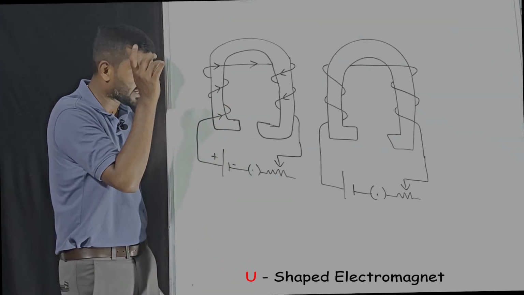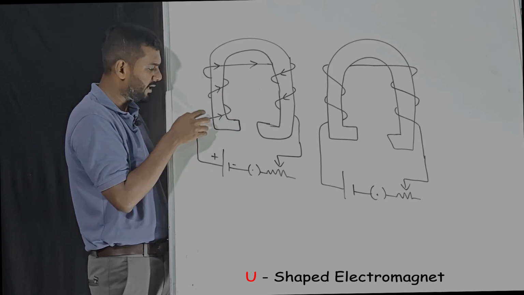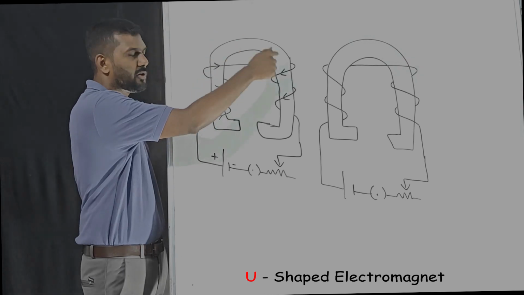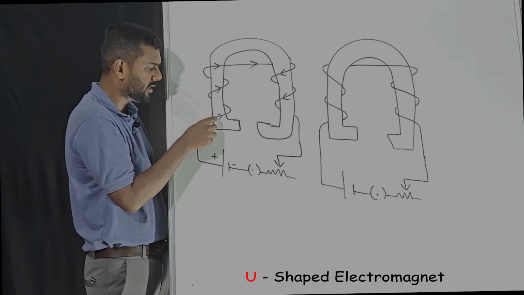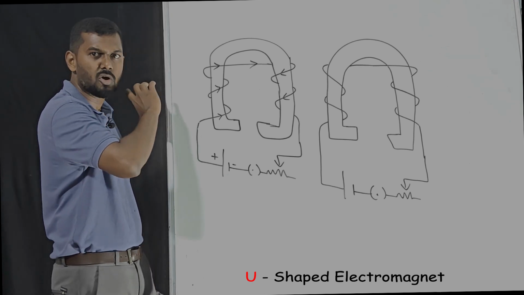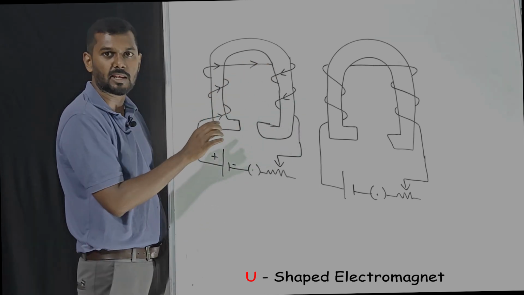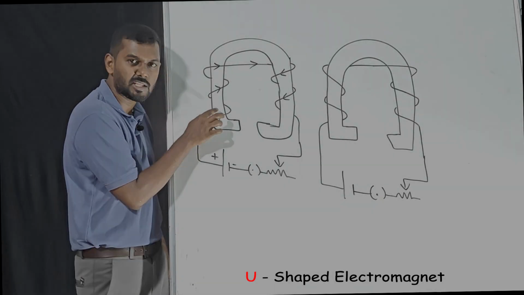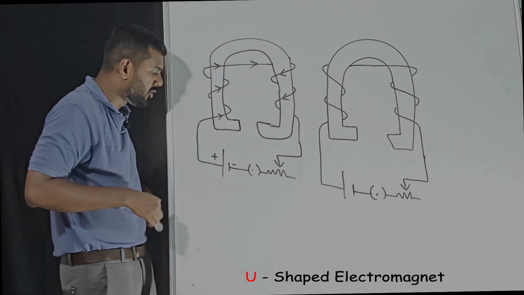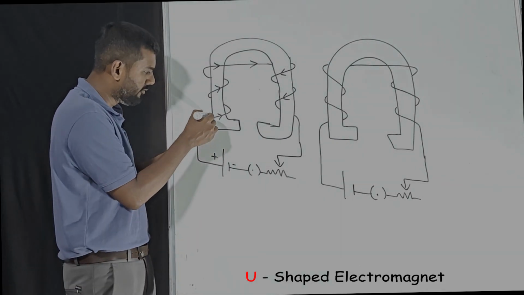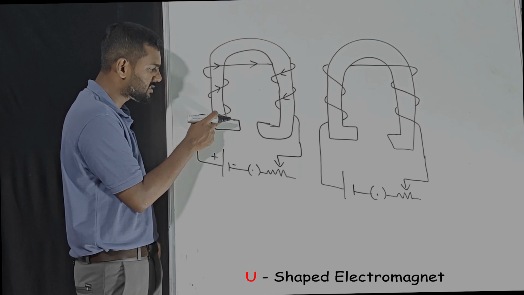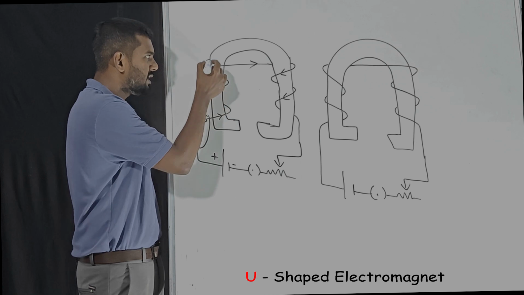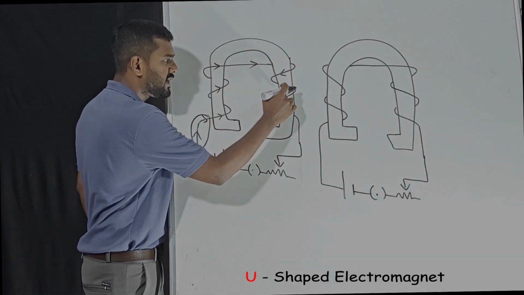Here, again, it is not about the first line. See, the first line is above the U-shaped electromagnet, correct? Here we don't care about all those things. When it comes to the horizontal one, we care about the first line, right? Here the simple thing is the direction of the current. The direction of current is towards the right side on this side, and on that side it is towards the left side. We care about the direction of current on the U-shaped magnet.